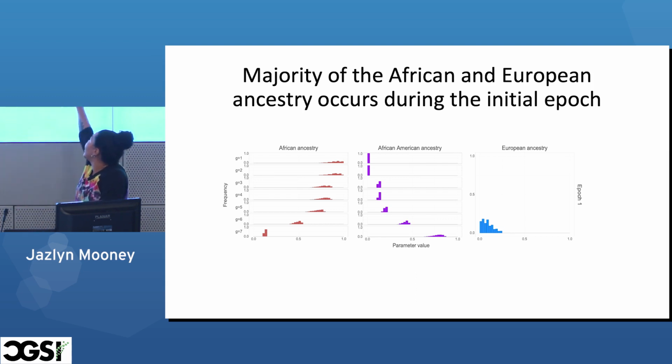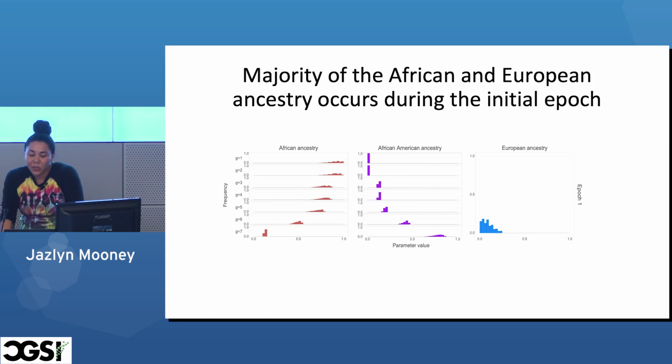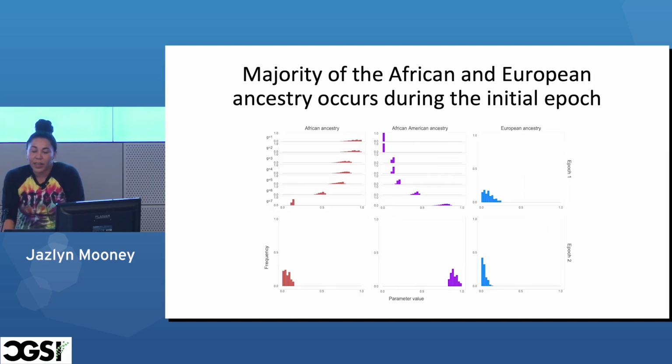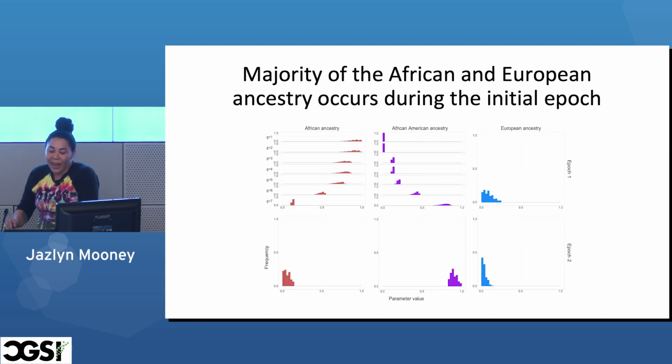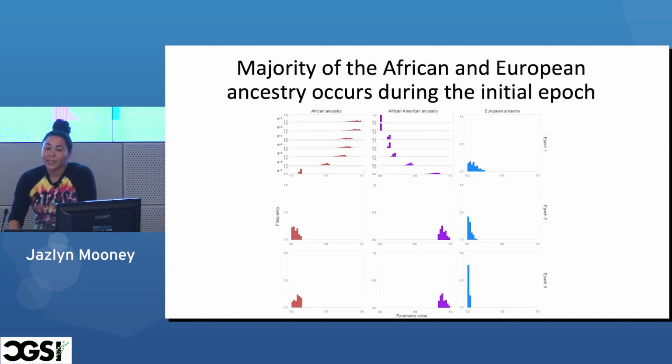And then in Epoch 1, we fix that European value, so we see that roughly 8% of ancestry is coming from European parents. And if we look at Epoch 2, where we no longer had that CG parameter, so we fix everything across all the generations included here, we see that most of the parents are African American. And the same thing holds for Epoch 3. So this is getting into the present day. Most of your ancestry is coming from African American individuals, but there's still some small bit of European ancestry as well.